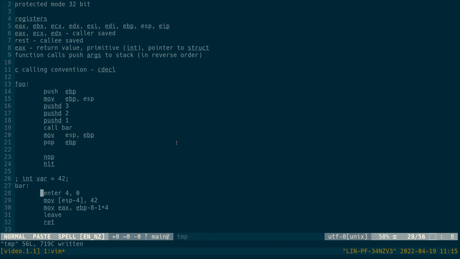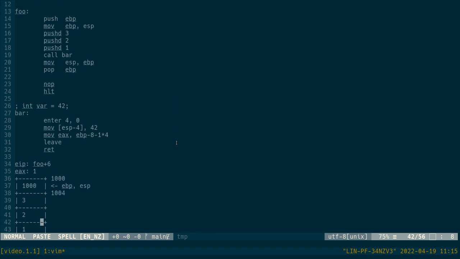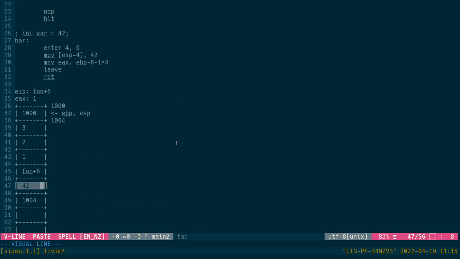I got something wrong with the ordering of the parameters and the return code. I think it would have been something like this, and we'll just call that X because I can't be bothered with math.